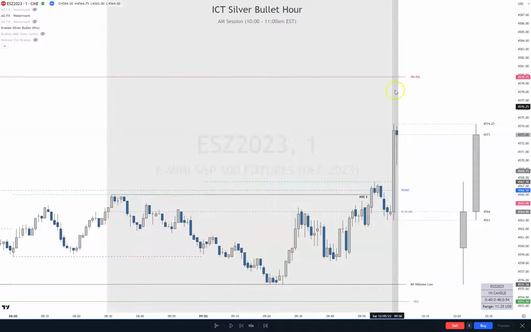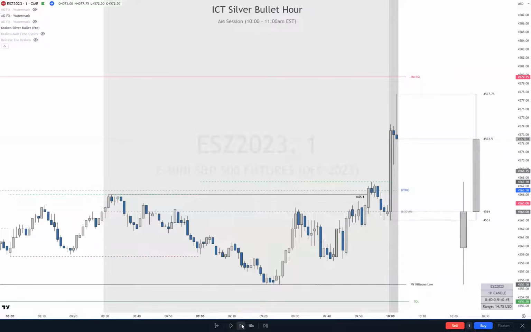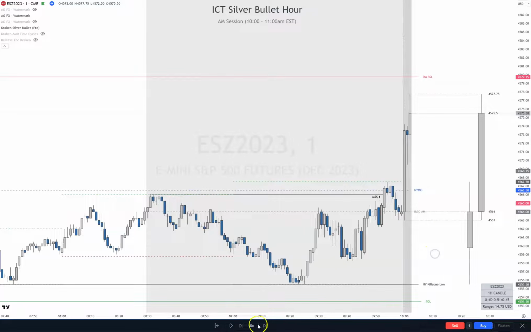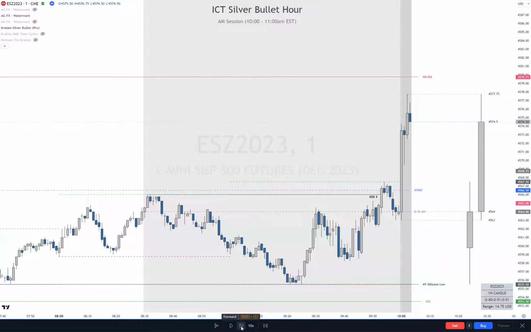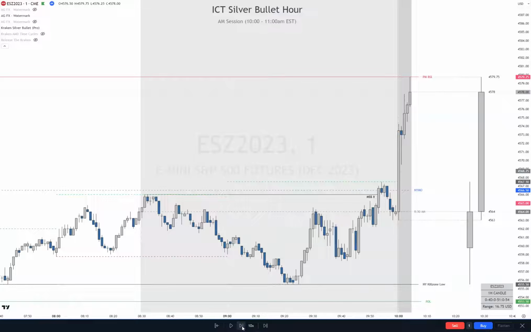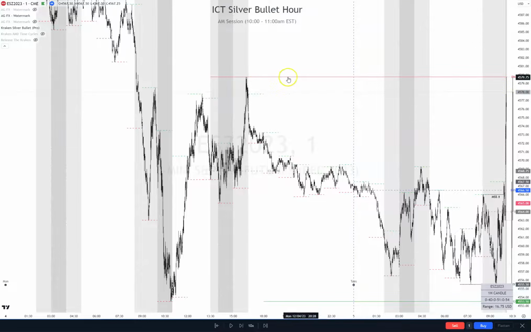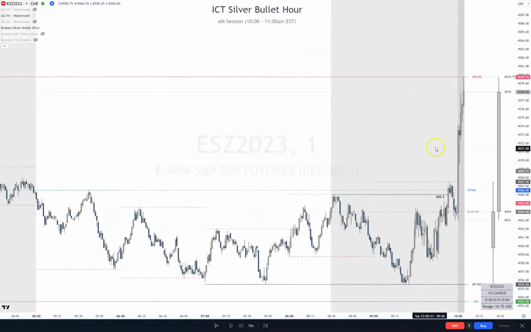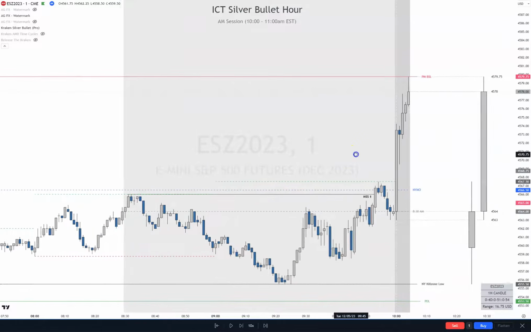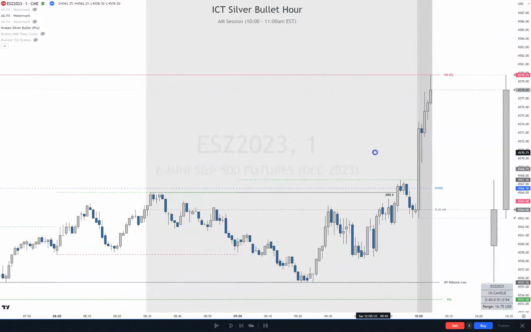We want to see it take this high. Ideally, we'd like to come down and then take the high, because that's what we're shooting for at the moment. I don't want to see it hit that. And you can see this candle moving as we're doing this. All right. Okay. That touches it, which means there's a relatively equal high here. Relatively equal highs right here. So I expect it to be tapped really soon. So it's going to be a very short video here.